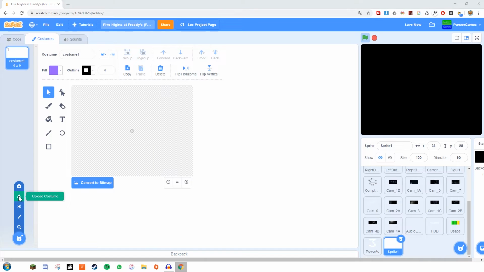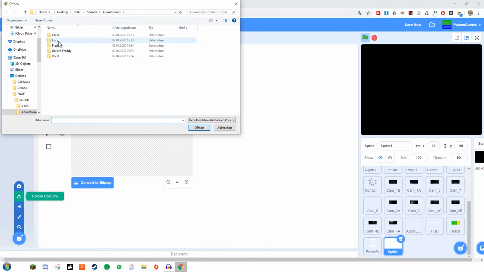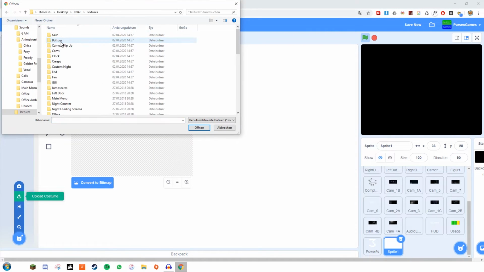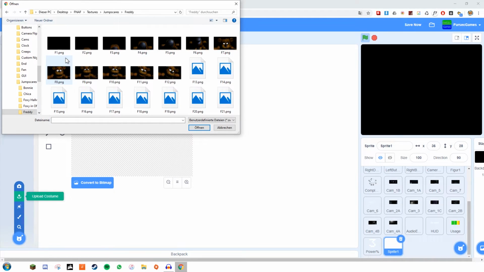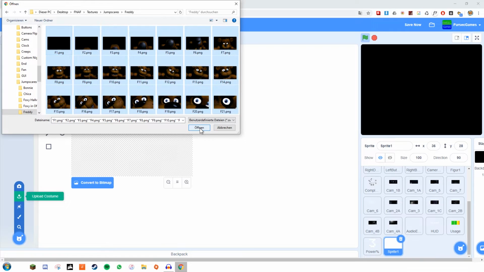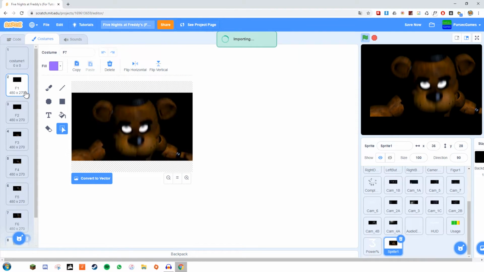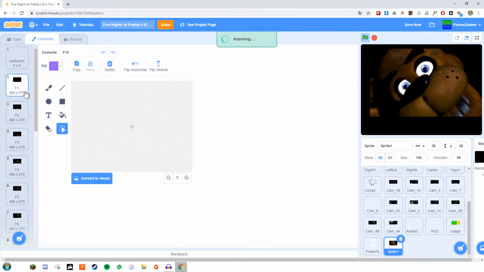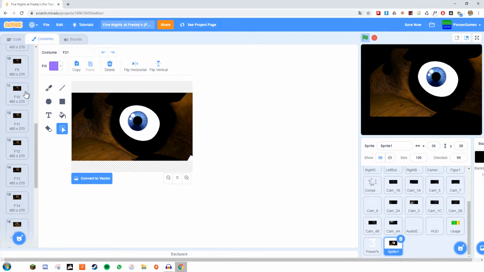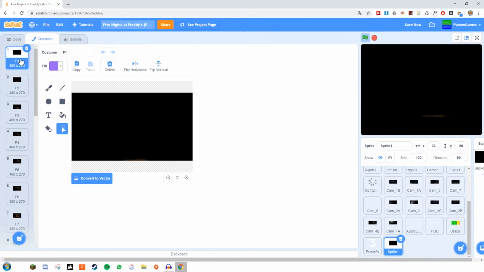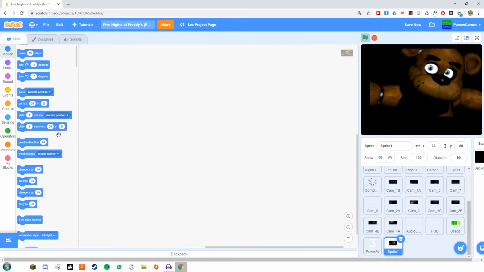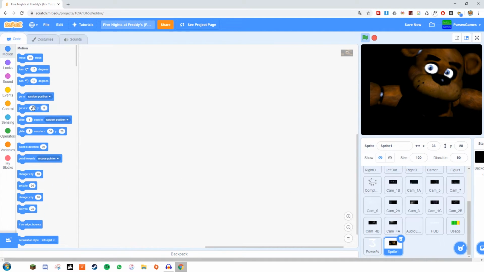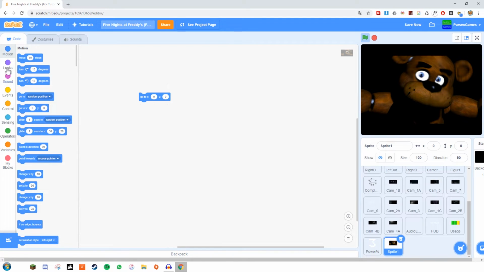So let's upload that. Should be in textures, jump scares, Freddy. That's the one. Open that. And now it's importing all the jump scare images. And now let's just select any one so we can actually center it and make it the correct size as a test, so to speak.